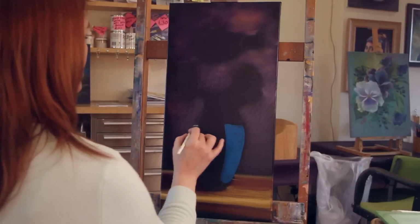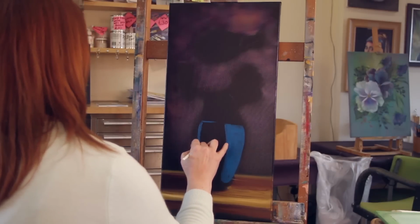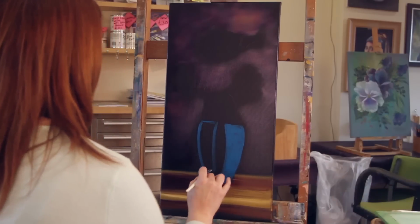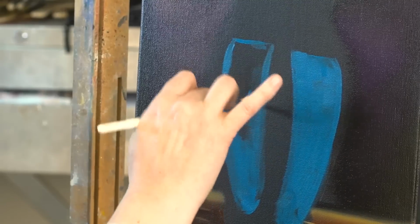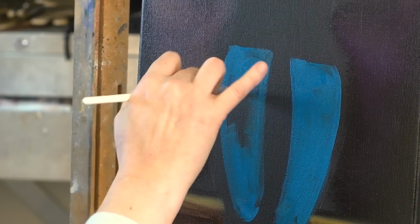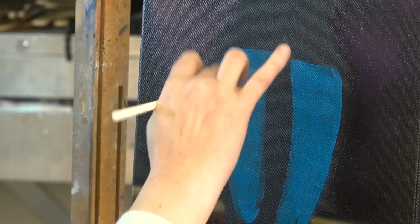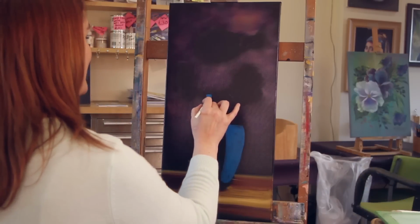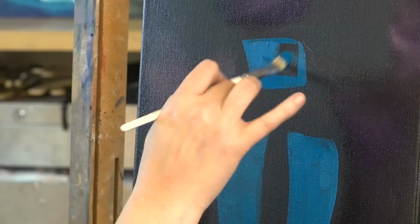Now there's light passing through the vase. This is the front part and this is the back end of the vase. Again, just blocking in, just getting a nice shape and then blocking that in. So I've got a nice coverage on there. And there's some light passing through here as well. Again, I'm just getting that shape in there to begin with.